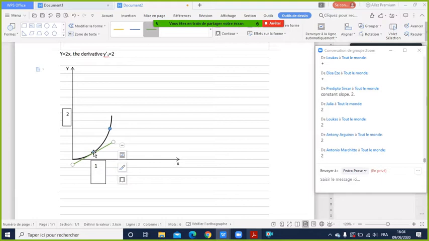Okay, perfect. So that's it for the graph that I wanted to show you. It doesn't make much sense to even save it and send it to you. It was just to show you different cases. One constant derivative and another is changing derivative. And constant derivative we only have when we have linear function.